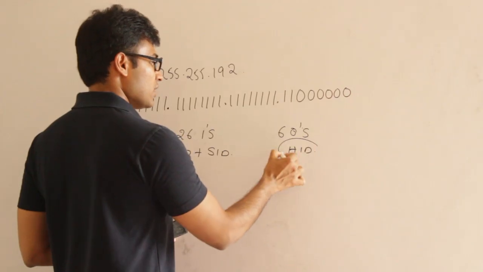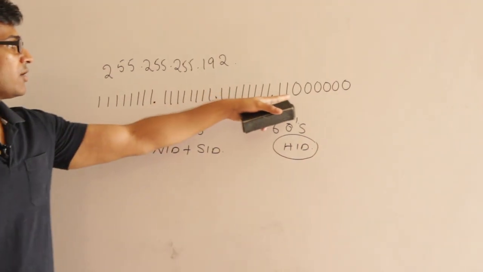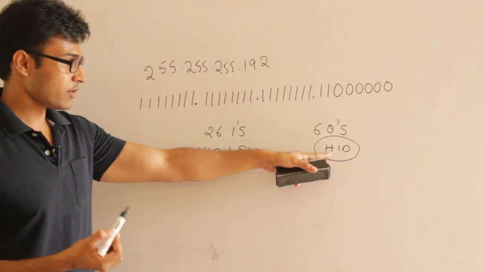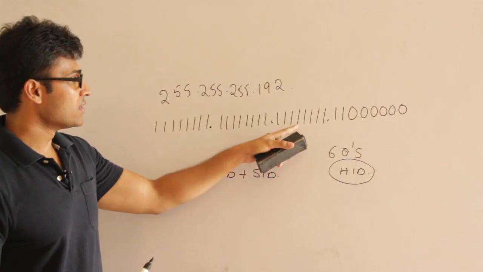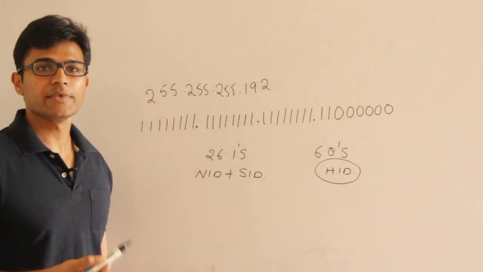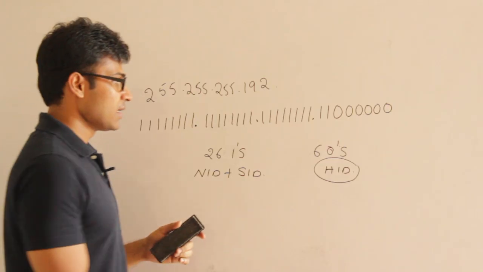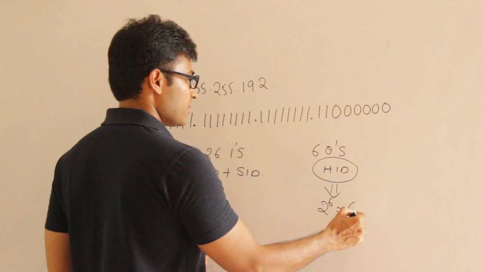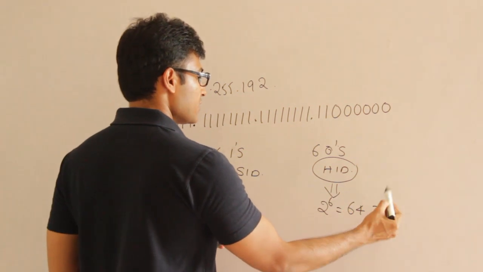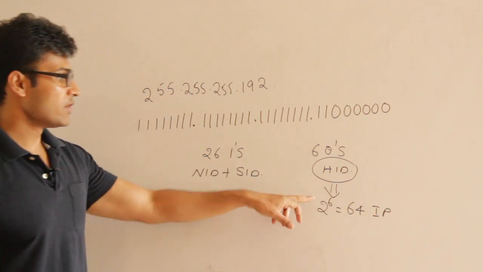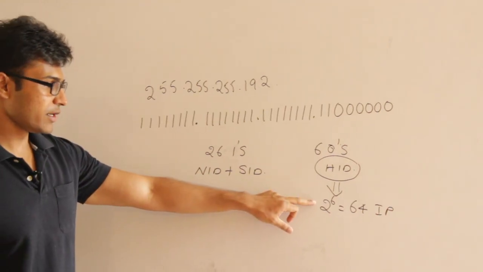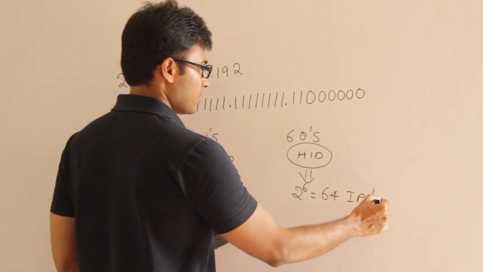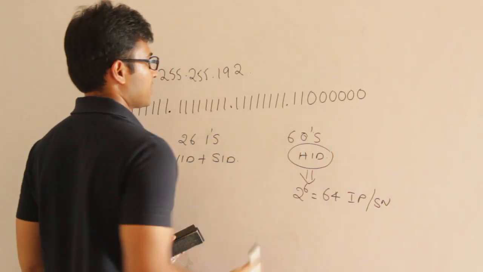Therefore one thing you can be very sure of is, given a subnet mask, depending on the number of zeros, we can say how many IP addresses are there in each subnet if this subnet mask has been used to form the subnets, which means from this we can directly say that 2 power 6, which is nothing but 64 IP addresses, are present in every subnet. So that is what we could definitely derive. 2 power 6, which is nothing but 64 IP addresses, are present per subnet because of this subnet mask, right?